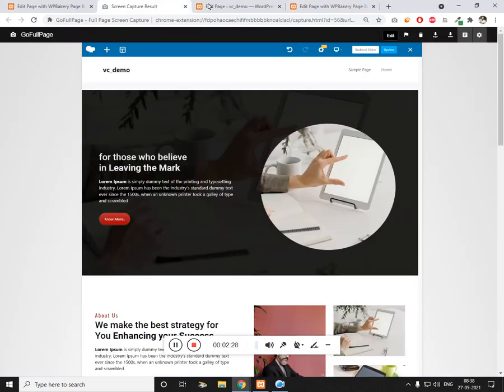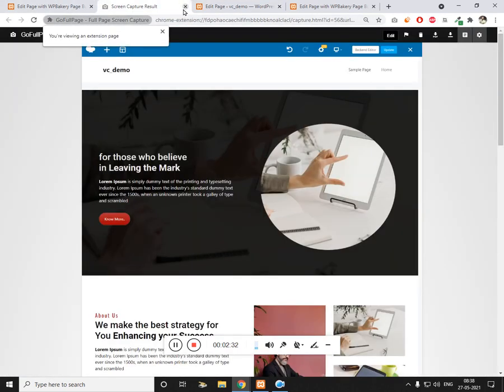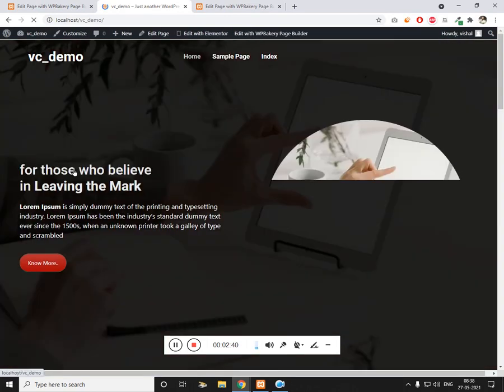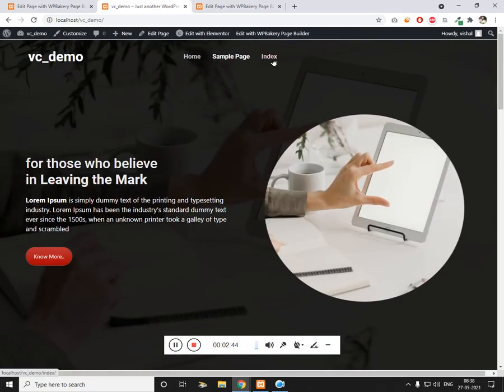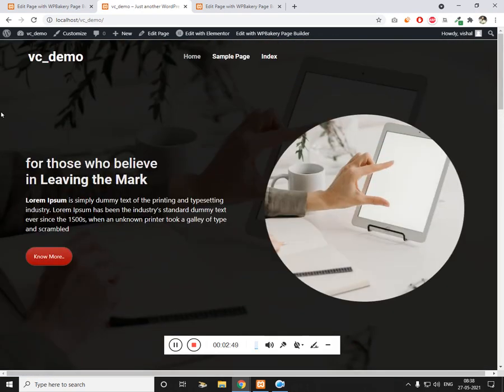For the very first thing, let me open the page for us. I have made the home page as an index page, so if I redirect to the index page, it will directly get me to the home page. The created page index is available on the nav bar as well. Fine, let's start by creating the banner section.